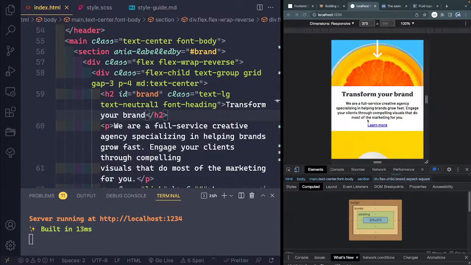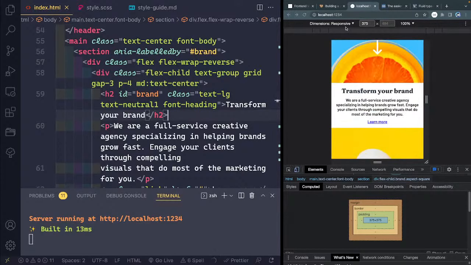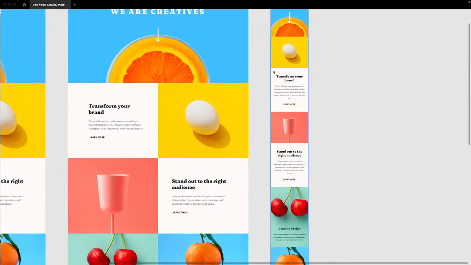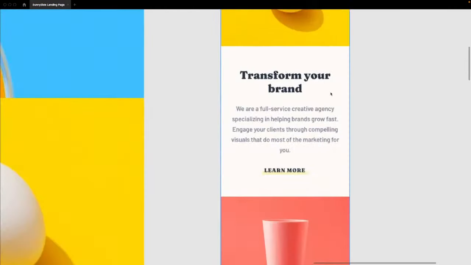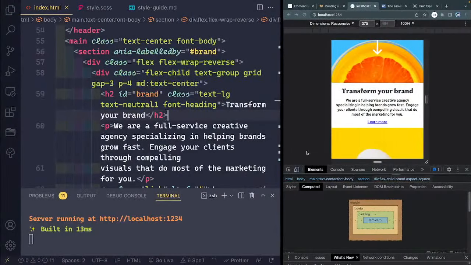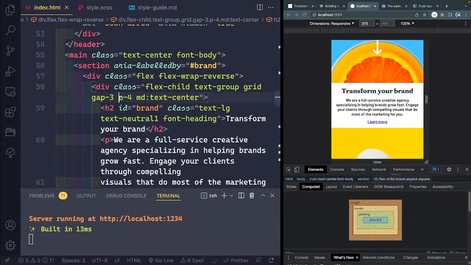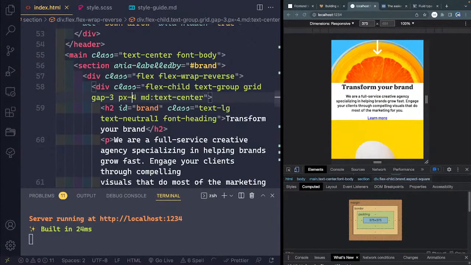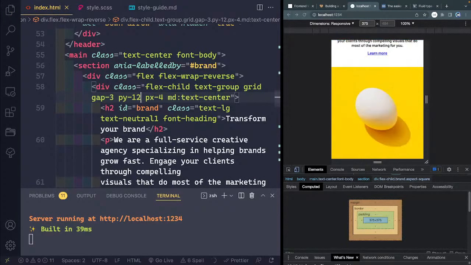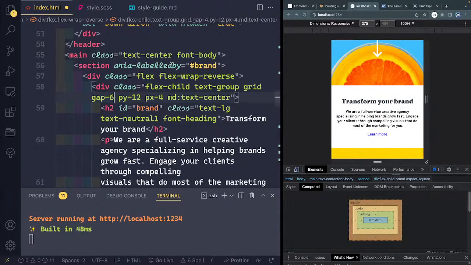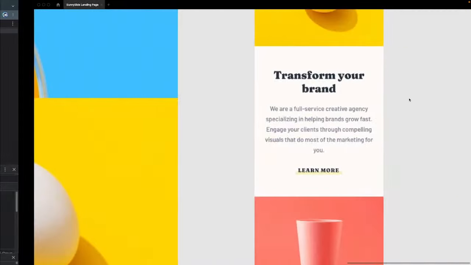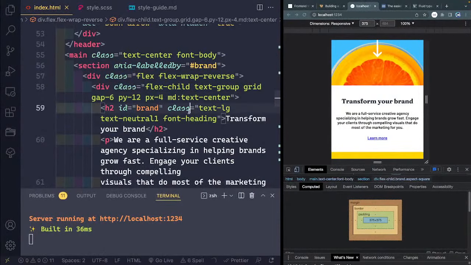Okay, so we've got those things set. This probably we want a little bit more height to match all this. See, that looks mostly right, and then I need to work on the styling. So let's come back up here, and instead of adding padding 4, let's do px4, and then we'll do py8, or maybe even more than that, maybe 12. And let's do a gap of 4, gap of 6. That looks a little closer.